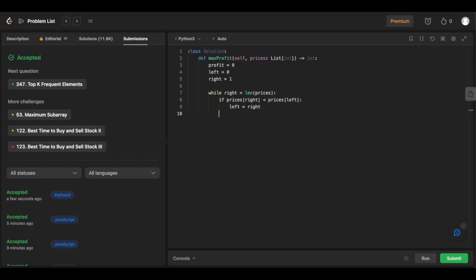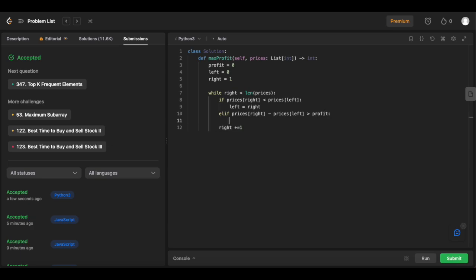And then we would iterate through, right? So we would iterate our right pointer, right plus equals 1. That's the way of saying, right equals right plus 1. We're incrementing it by 1 for each iteration of our while loop. But the second check we want to do is, else if this is not true, then we will check if prices at right minus prices at left is greater than profit.